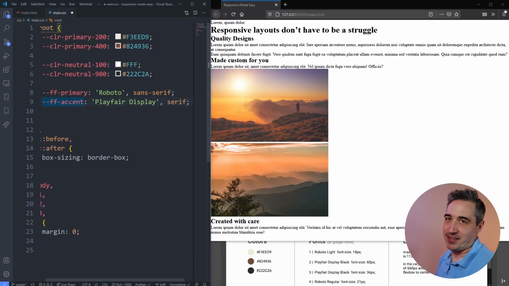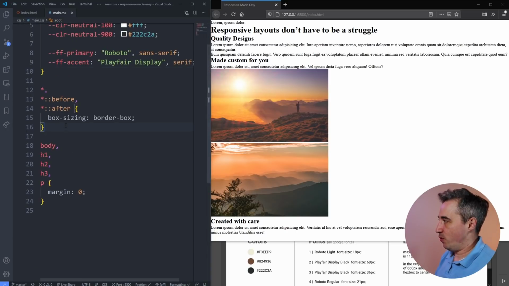I'm doing primary and accent just because the primary is being used in the most places. And then I have a little accent font to add some flair to my headings and maybe in some other places. But this could easily be like body and heading or something like that, depending on how it's used. The problem with saying like font family heading is then when you start using it in places that aren't headings, it seems kind of weird sometimes, but it's really up to you and how you want to name things.